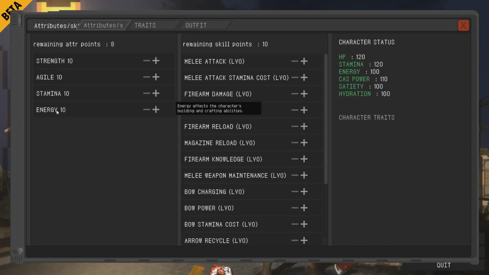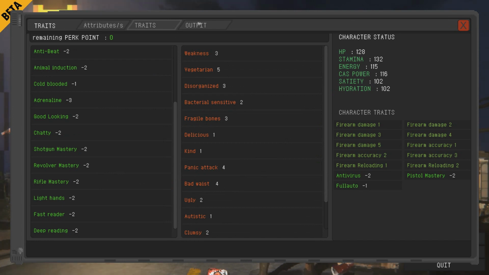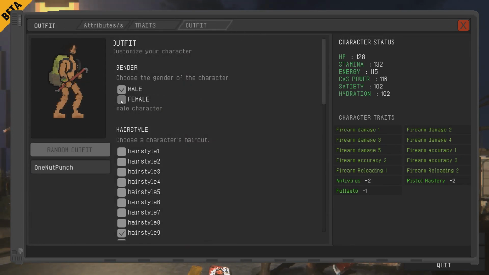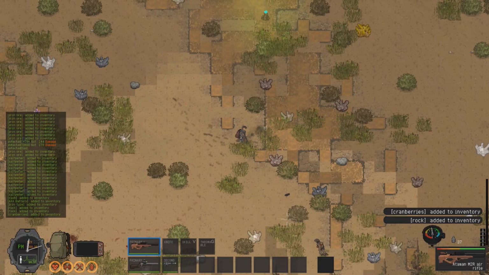You have strength, agility, stamina, and energy, and they have their own different properties there, as well as the other skill points for like mastery of firearms, pistols, reloading, magazine stuff. Then you have the other modifiers for like being able to deal with radiation or being able to run super fast for long periods of time. Then you can customize your character when you first start off the game. Like I said, the game's about $10 on Steam.